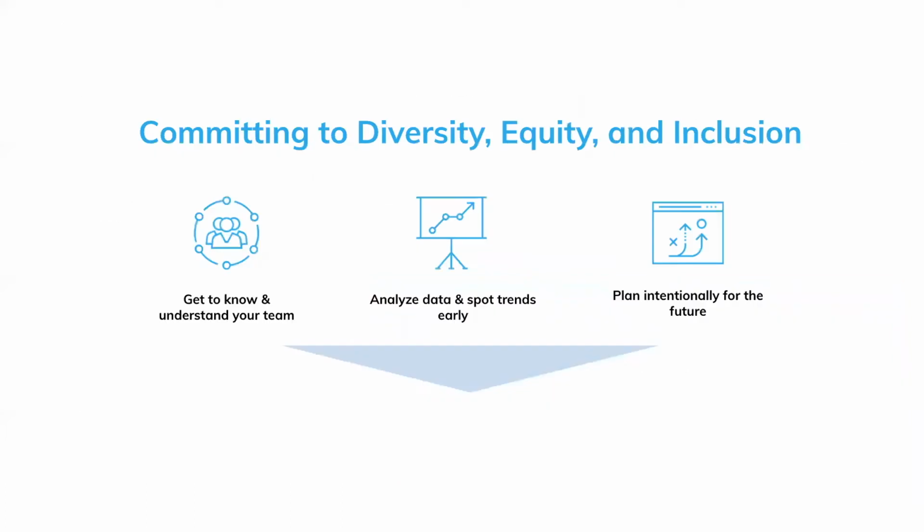So when we're talking about committing to diversity, equity, inclusion, we really mean that. One, you get to know and understand your team. That is at the core of the most important part. You get to then analyze the data across your team and spot your trends early so that you can put the initiatives and structures in place to tackle any issues that arise, and use that to plan for the future. All of these things are pivotal, and this is how we think about what it means to commit to DEI, and how we can help support you through that process.